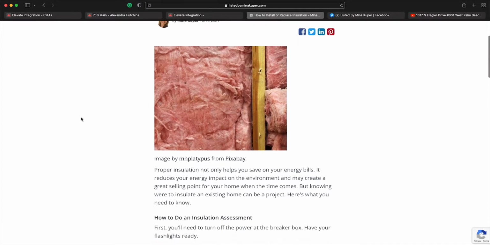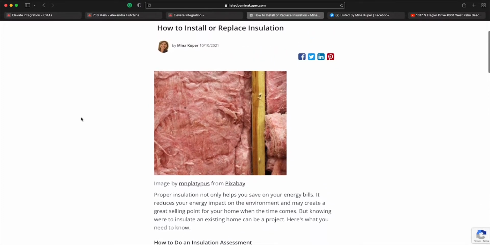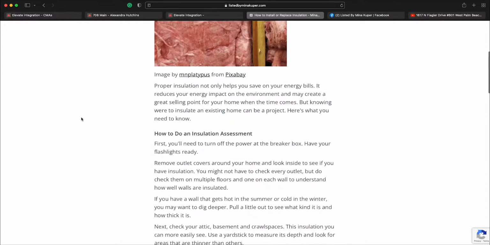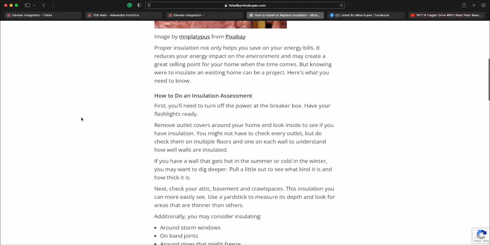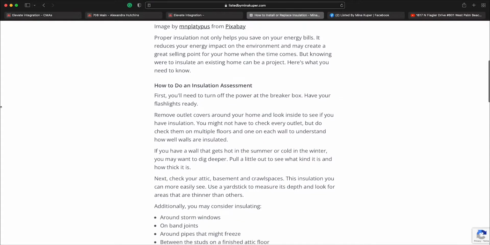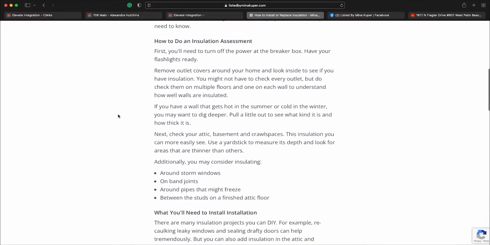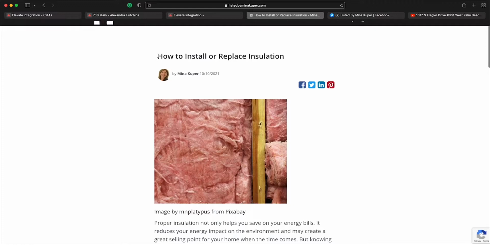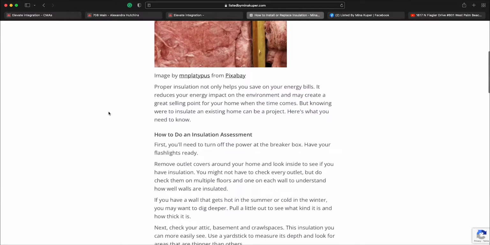This blog is a part of the Elevate content marketing service that you are privy to when you become an Elevate agent. The way it works is Elevate's team of experts, and these are real people, this isn't AI generated or anything, these Elevate content experts create a ton of amazing blog content every single week, and they push it out to Elevate agents. So this one is about how to install and replace insulation.